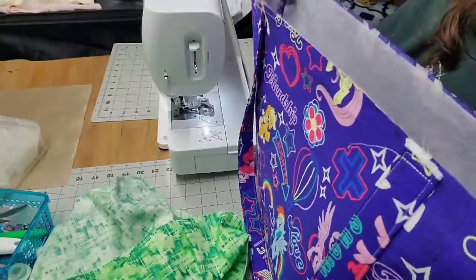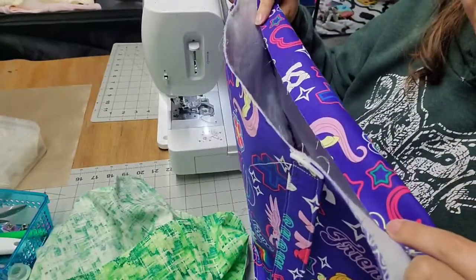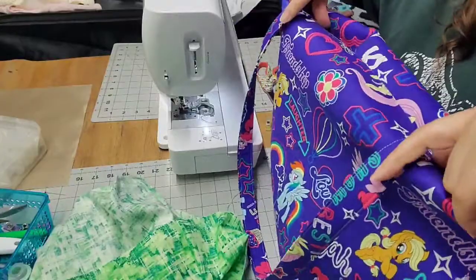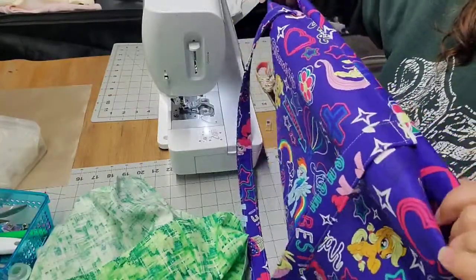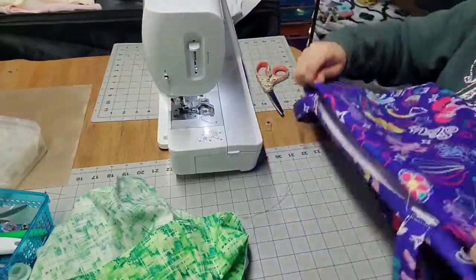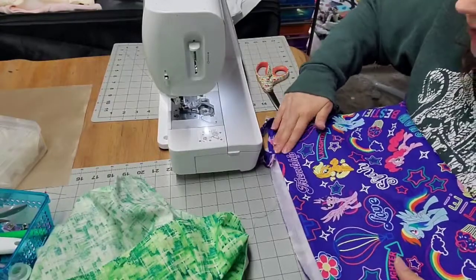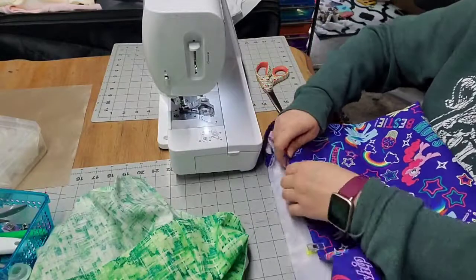you can take your bag. We're going to fold this down 1 inch. 1 inch all the way around. Okay? You can take it to your iron and press it if you want. I'm just going to finger press it. And I'm going to put some clips on there to hold it in place.